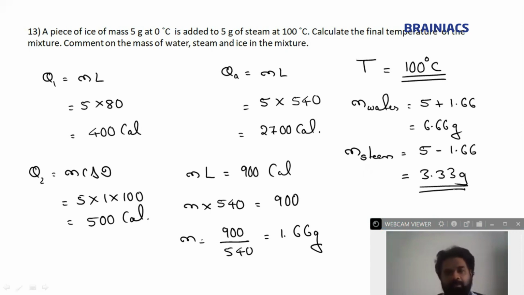So here, we cannot directly substitute, or just by applying the concept we won't get the answer for these type of questions. First, what we should do, this is a method which I am following. I will convert first ice into ice at 0 degrees Celsius. Right side, I will be converting steam into steam at 100 degrees Celsius. Then next step, I will be doing this side. Next step, I will be doing that side. From there, I will be getting an idea like how much is required for the other part. Likewise, I'm doing. You try this method and try to solve more number of questions so that slowly you will understand how to solve these problems.